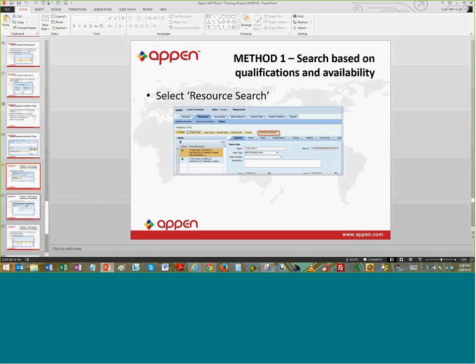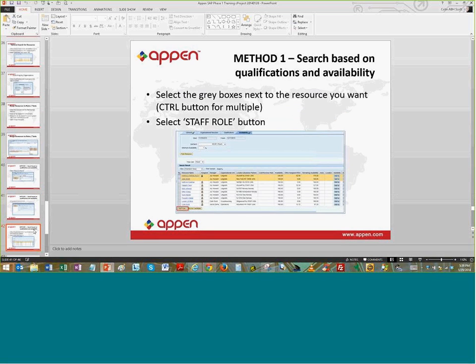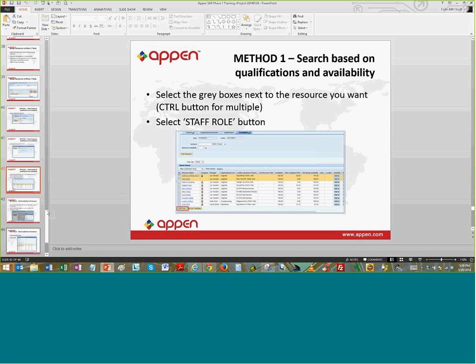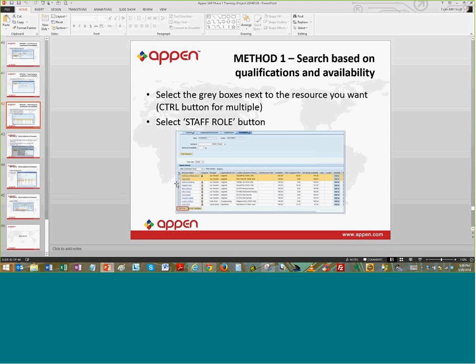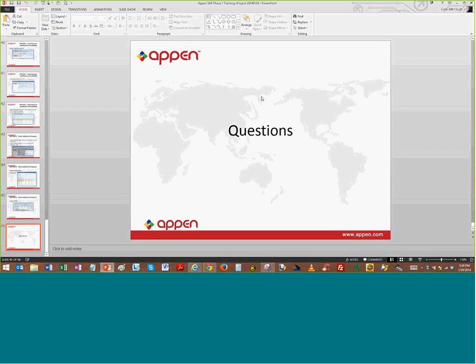There's all kinds of stuff that you'll be able to do at some point. It doesn't matter what you put in each one of these tabs. Find source in any one of the tabs, anything selected in those tabs. We did that. As you see, there's more people in there at that point. We staffed them, and that was it. So this is where we've come to this point.